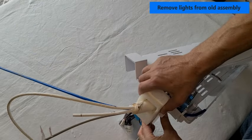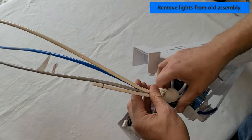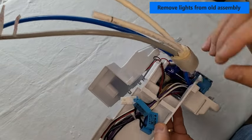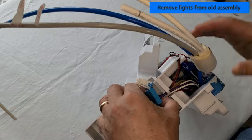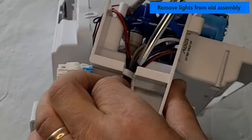Next, you'll separate the lighting wires from the rest of the wires. To separate the lighting wiring from the rest of the wires, you'll have to depress this harness tab that keeps the wires in place.